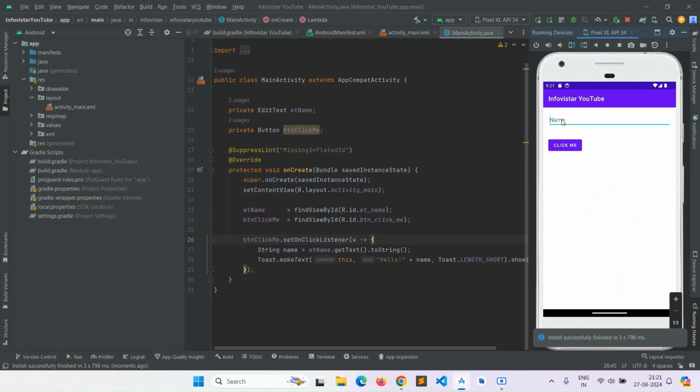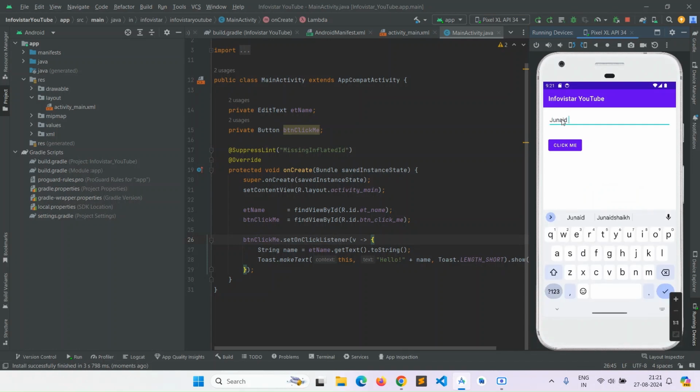After typing and clicking on my button, it will display. If I click on this button, it says hello Junesh. So we have accepted the input from the user, and after clicking on the button it displays it, successfully accepting the input from the user using the EditText widget. Thank you.